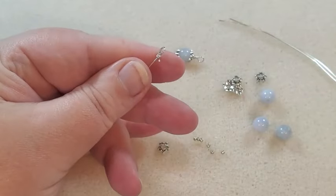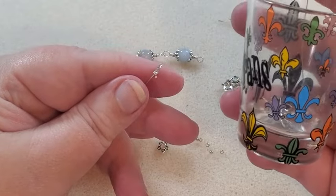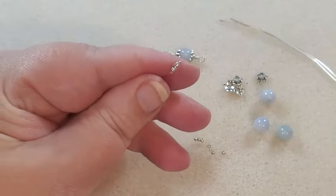And I forgot when I showed my materials, my supplies, to show my little New Orleans shot glass that I put my wires in when I cut them off. He'd be mad at me for not showing him.